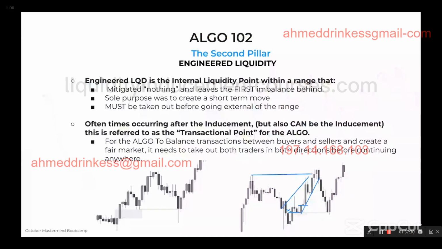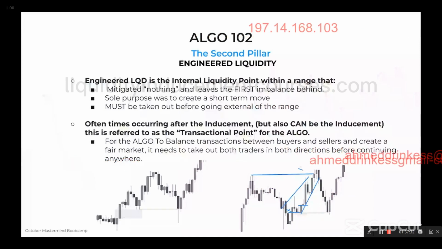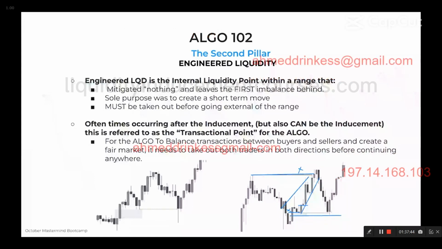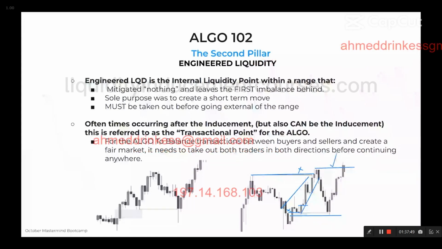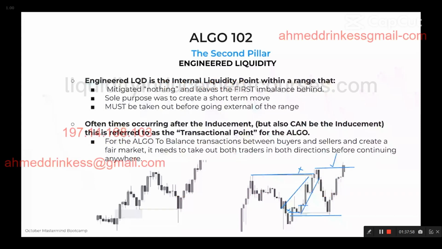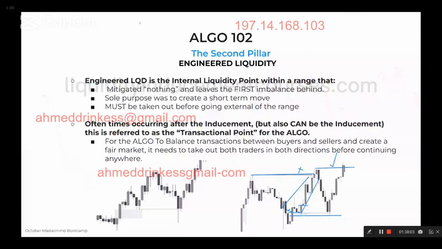After we collect gas, only then is it going to allow us to come back down, taking out sellers again, to come back here, to take out buyers, to mitigate our order block, right? After it's mitigated, we then know price will come to take out sellers and rinse and repeat, sellers to buyers, all over the place. But you're going to have a much easier representation of what this is when we get to the anatomy of the algo next week. All right, let's keep going forward.